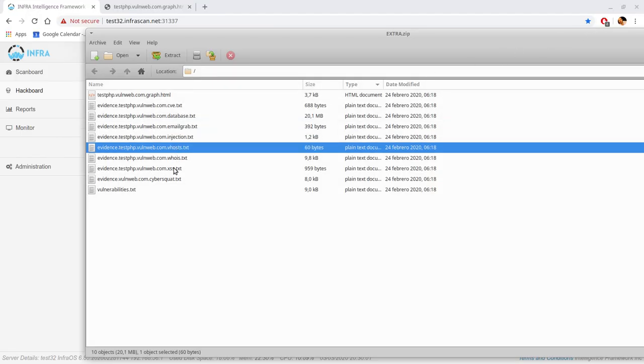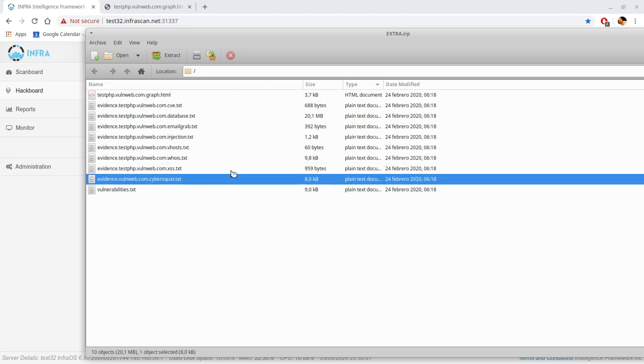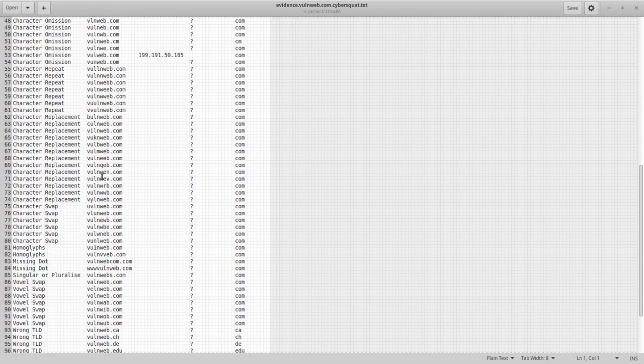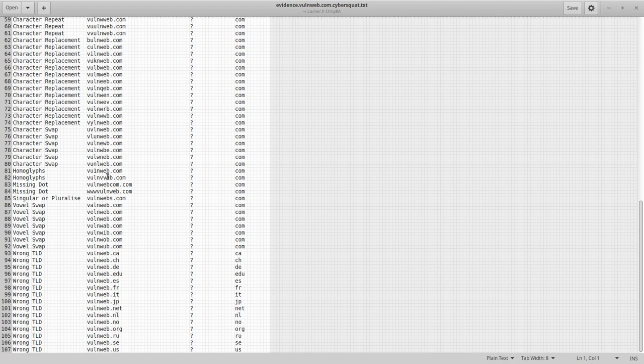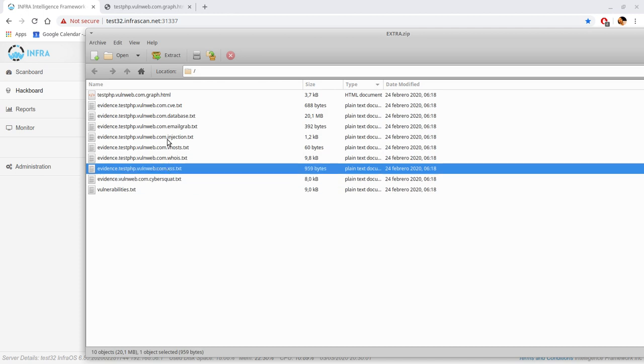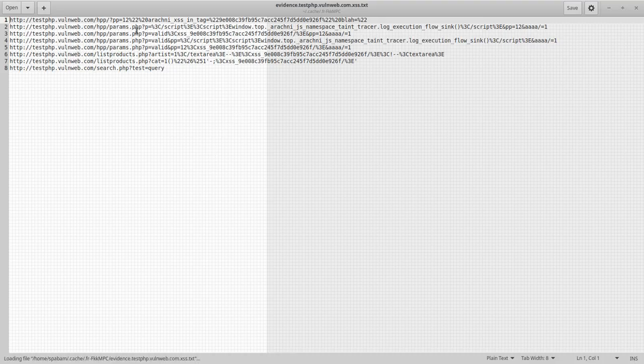Virtual host and WHOIS, or the information we spoke about with the cyber squatting, but we didn't see the results. So basically these are website domain names that you can register. They are very similar to the target, and so on. You can easily trick the users because the name is very similar. Same thing that we see in the injection points here. There is also the cross-site scripting. So these are the variables that are vulnerable. So in param.php, this is the variable p that is vulnerable, so you can pass this information and you can do the cross-site scripting like we did before in the browser.